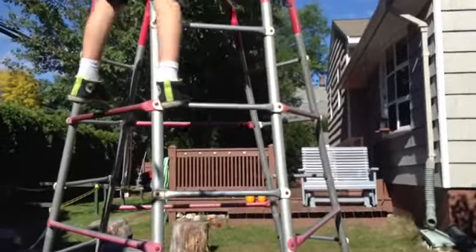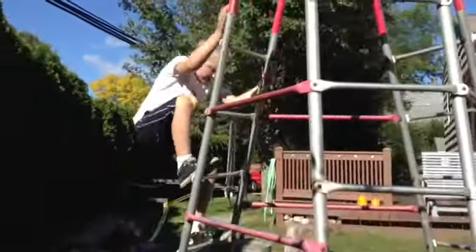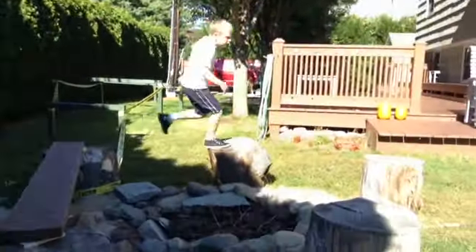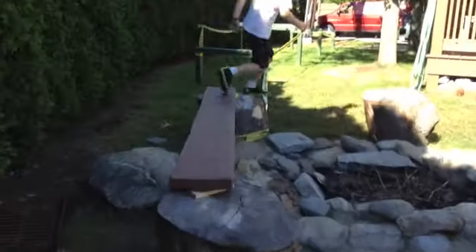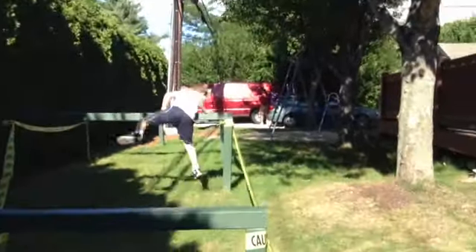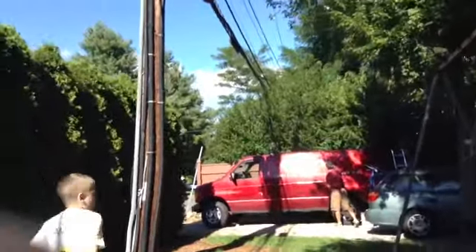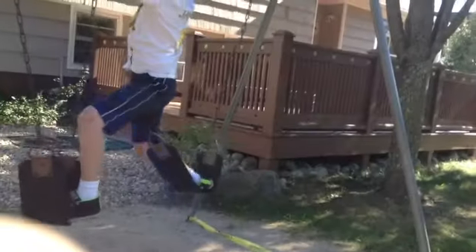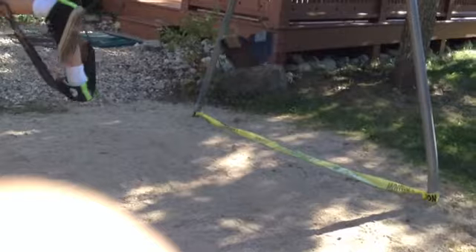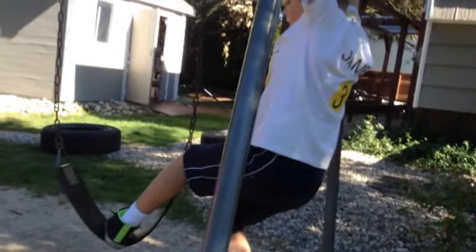Could he be the first person to ever finish this course? He goes down the ladder to the stumps for two times in a row. The stumps have been redesigned to be extra slippery and extra challenging. He goes on to the hurdles again — he cannot touch the yellow tape or he's out. He has to be extra careful, even if his foot touches it accidentally it still counts. And his foot touches — he's out! Just another mistake, like everyone on this course so far — just one small mistake over and over again.